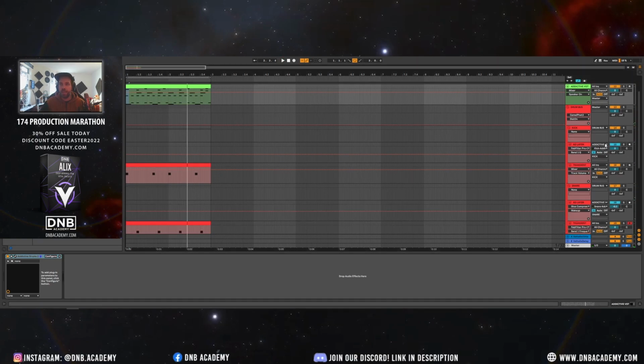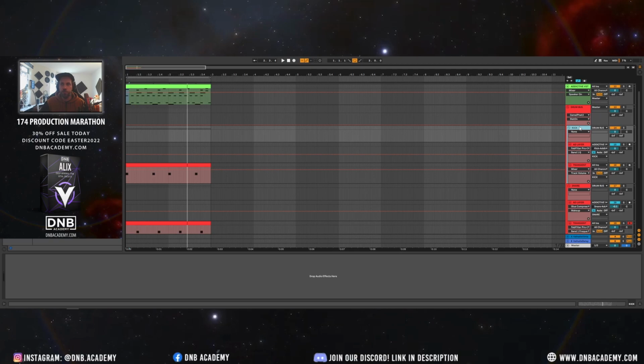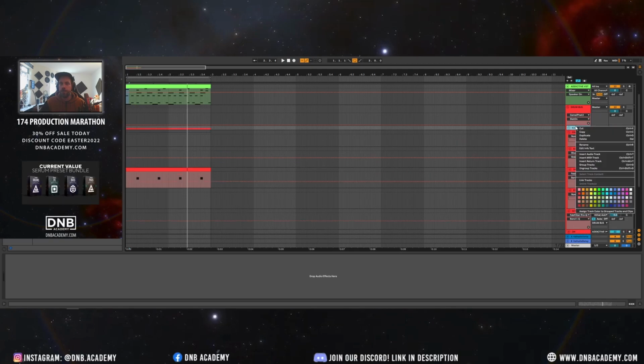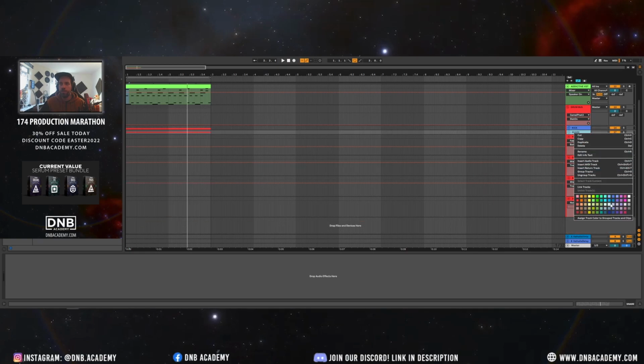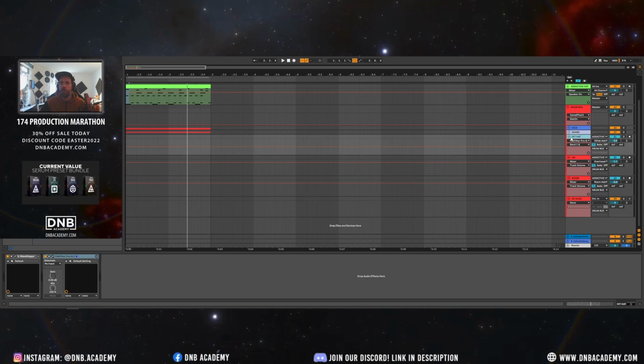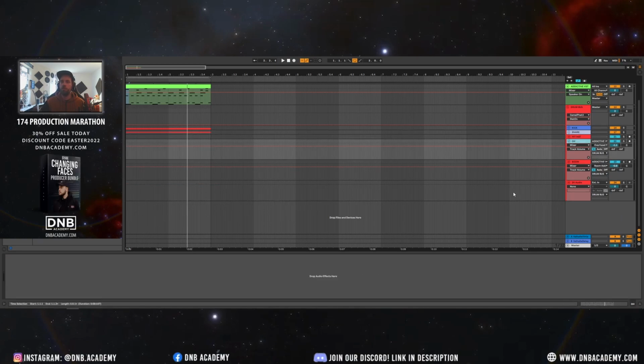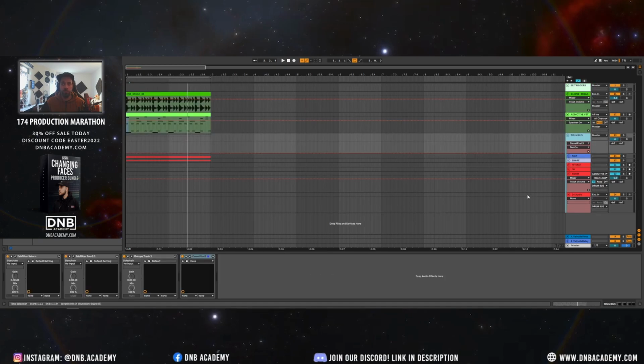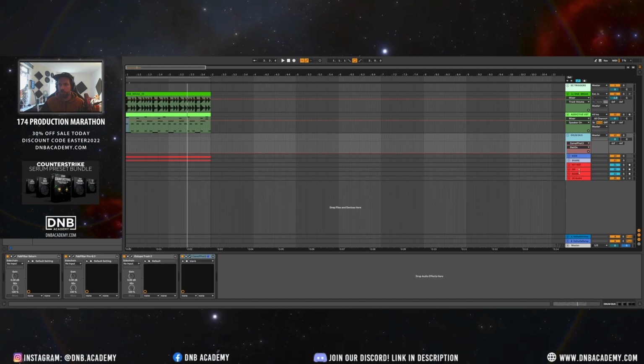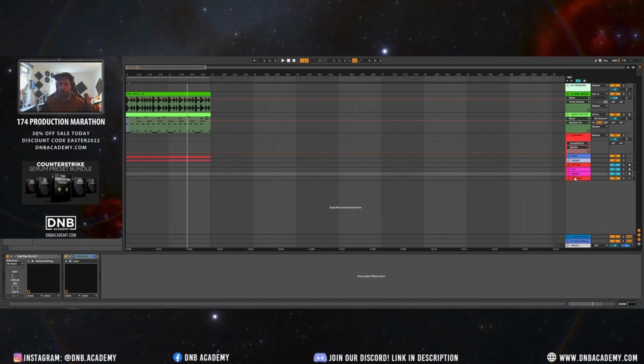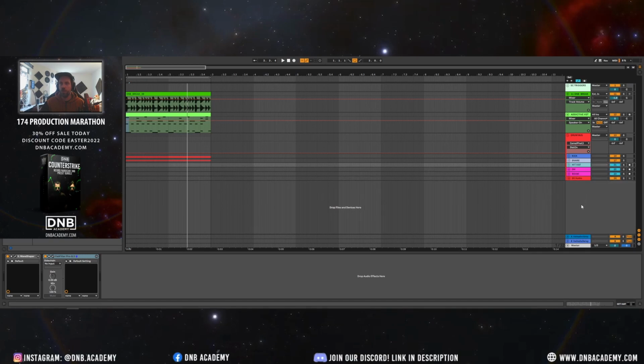So one last thing here regarding our Addictive Drums part. For the sake of organization, make sure you do something like this. Like coloring your groups in a way that makes you feel that when you look at it, you know what you're doing. Actually, that helps a lot, and making this the neatest possible is always good. So I'm gonna even change the color for my microphones. This one as well, it goes like this. It's fine.